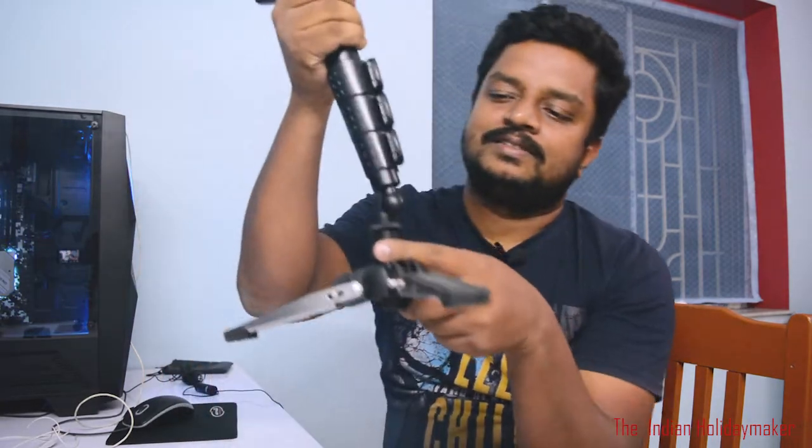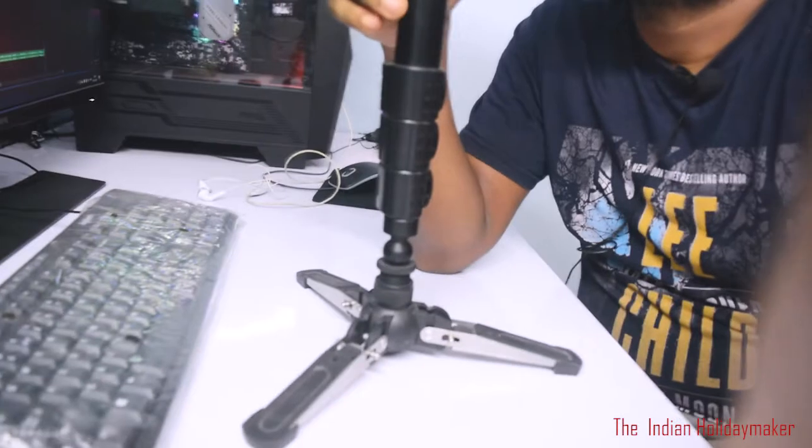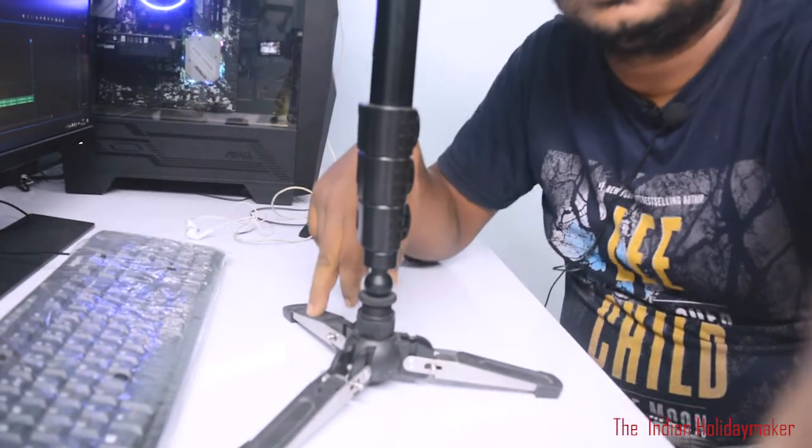Now fix this monopod to the special features of its tripod. Now you can easily stand it like this. It stands very easily on the ground, with no movement in this area.